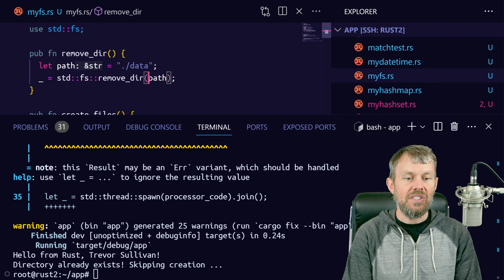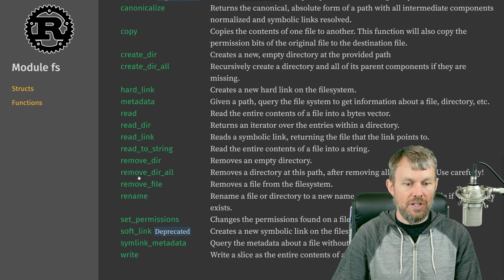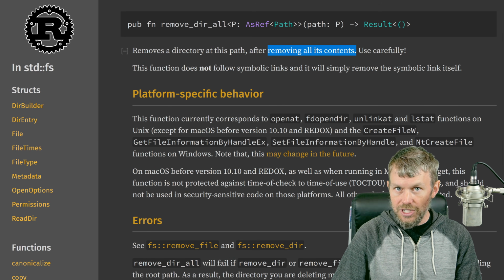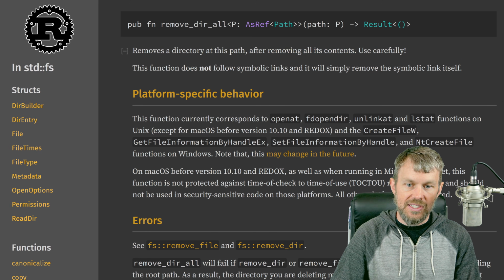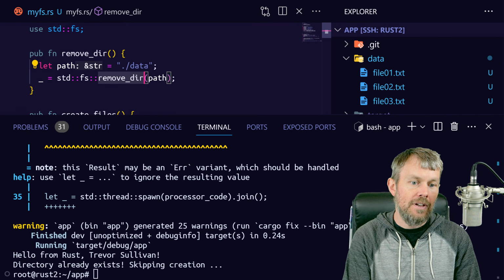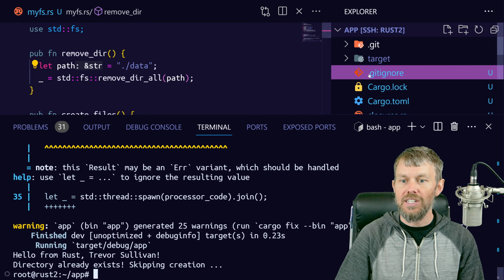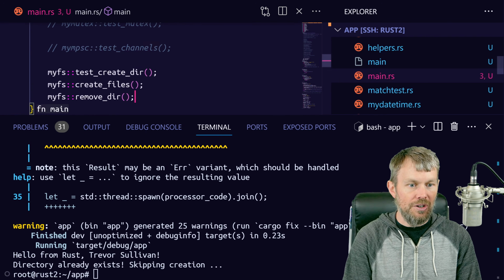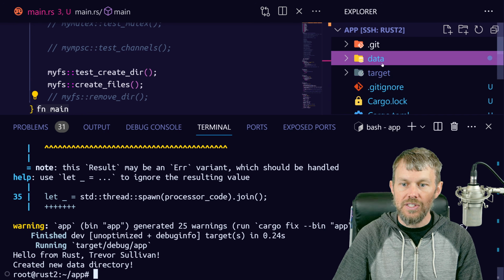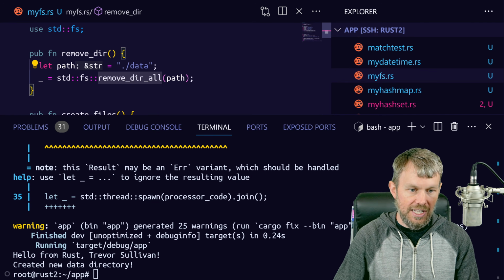So what we need to do in this particular case, because we actually have data inside of this directory here, we actually need to call the other function called remove_dir_all. So this way, it will delete all of the contents of the directory and finally the directory itself. So this is kind of an rm -rf type of operation that you would typically run from a bash shell. So we're just going to change this to remove_dir_all. Of course, it just takes a path as input, and now you can see that our data has disappeared. So let's go ahead and comment that out and rerun our application so we can recreate our directory structure right here.